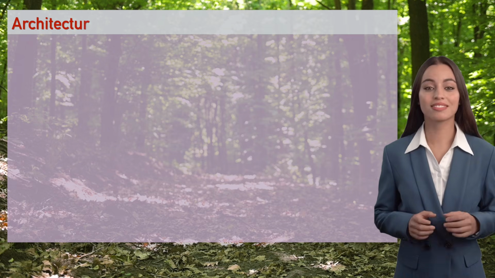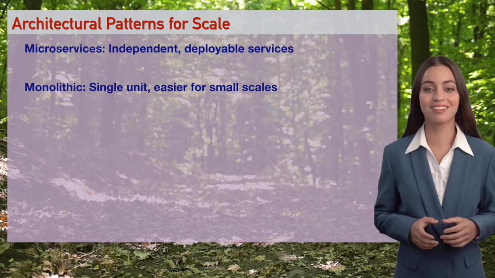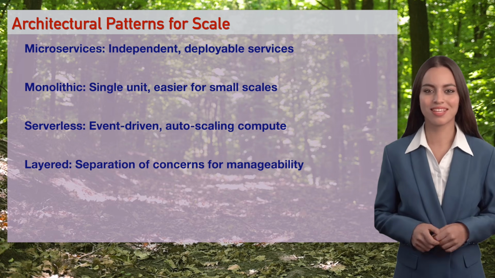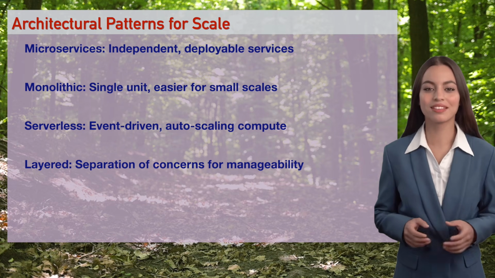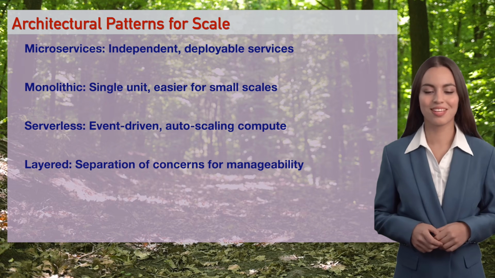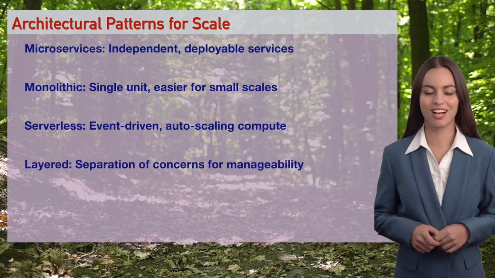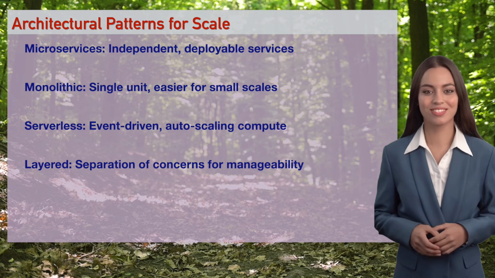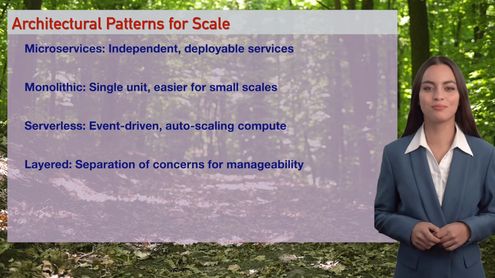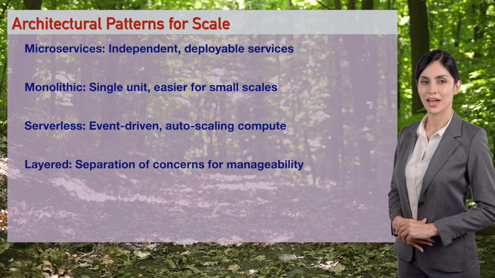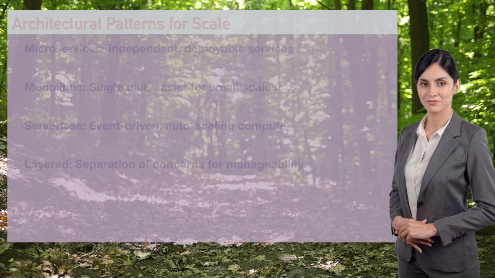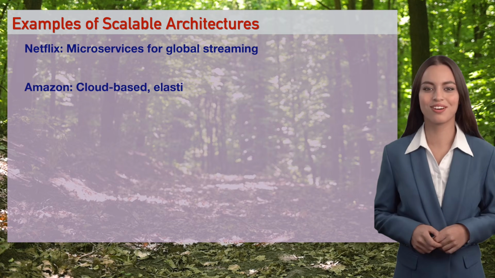Great overview. There are several architectural patterns that support scaling effectively. Microservices break things into independent, deployable services that can scale individually. Monolithic patterns keep everything in a single unit, which is simpler for smaller scales but harder to grow. Serverless architectures are event-driven and auto-scale without managing servers. Layered architectures separate concerns, like UI from business logic, making the whole system more manageable as it grows. Choices like these depend on your project's needs. Wise selection is key. Let's look at real-world examples to make this concrete.